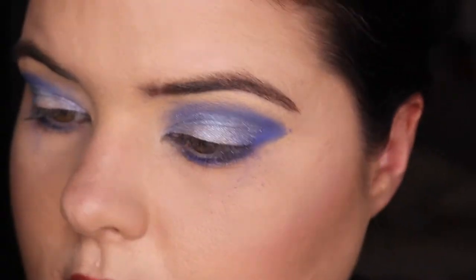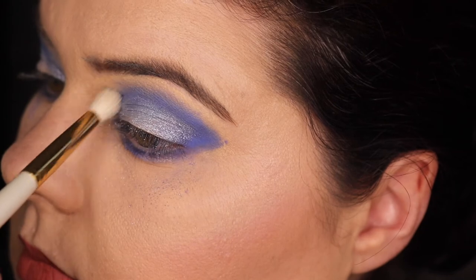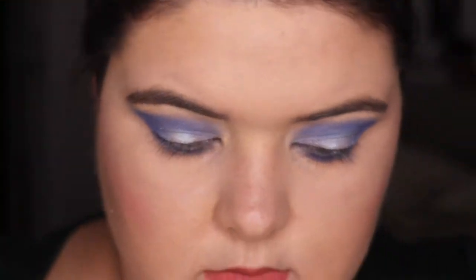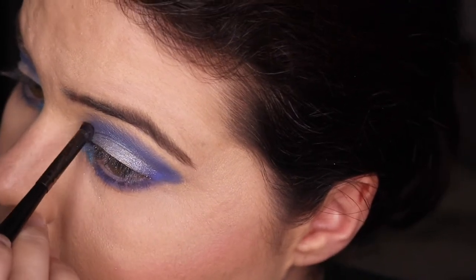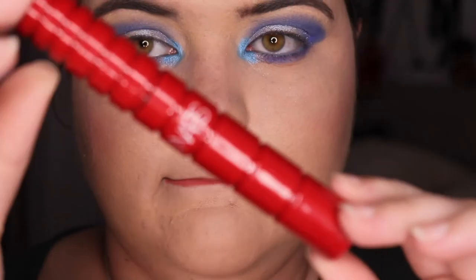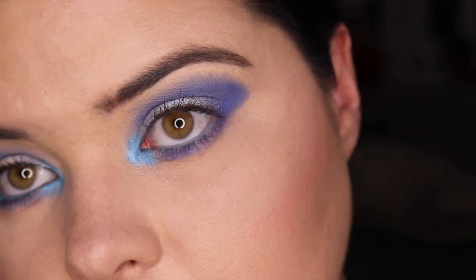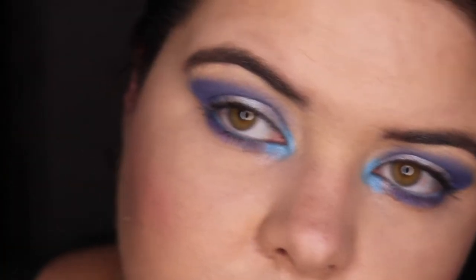Going back into Dub-a-D, just fixing that bit and pushing some of the fallout out — that side really got coated with glitter. Then going in with Tide Pool — probably one of my favorite shades — putting that in my inner corner. You all know how I love a bright inner corner. I'm still on my kick of matching my inner corner to my liner, so I pulled out my Manhattan liner in aqua quartz — it was a bit sheerer than I expected but I really do like that shade. Then using the Nars Climax mascara. Here is the final look — I like this more subtle bluish look. I've put on ColourPop in Gingham — here's the final full face.